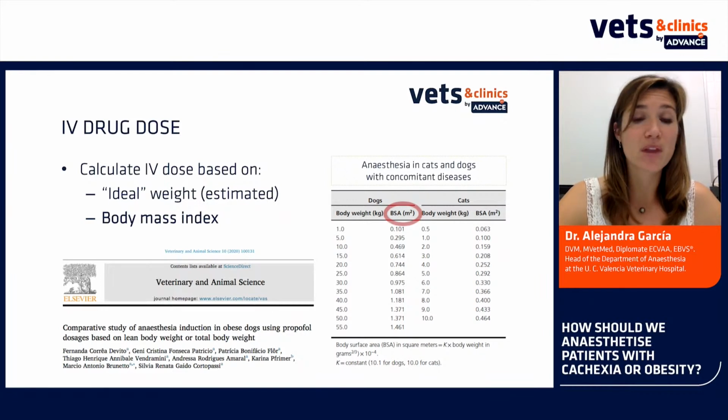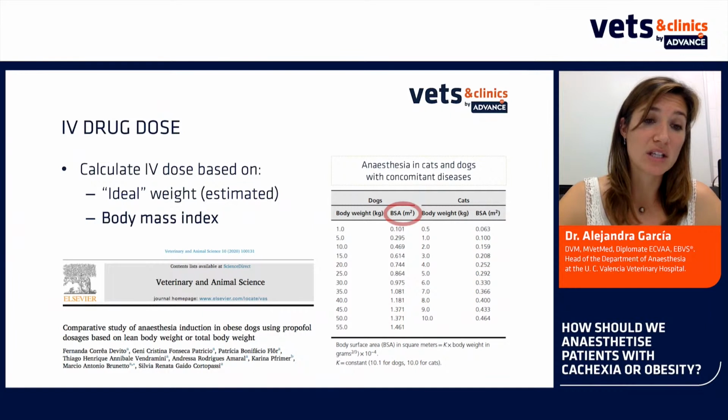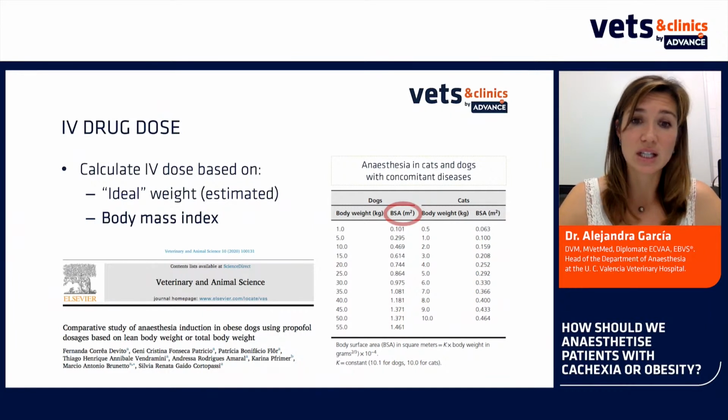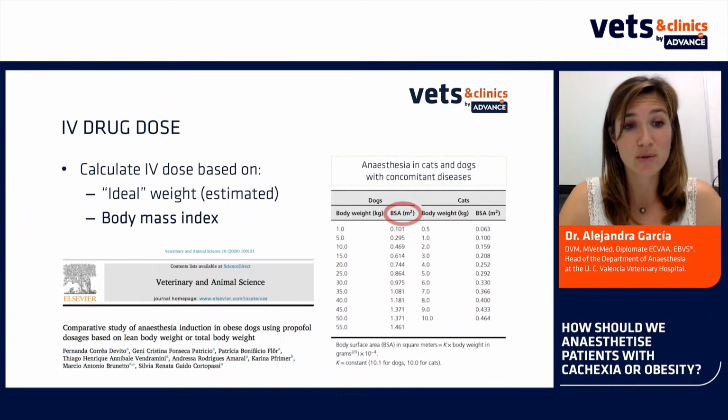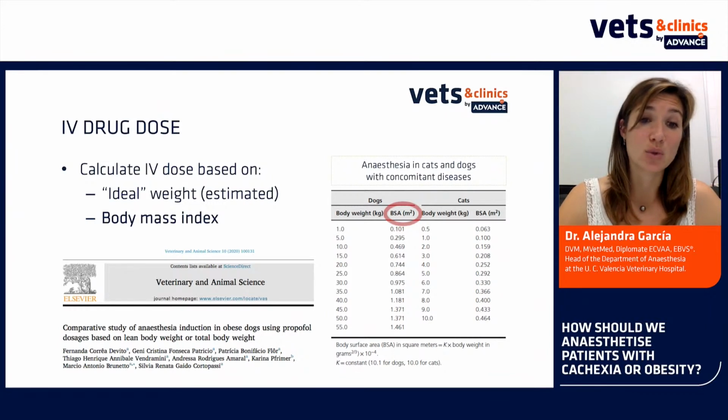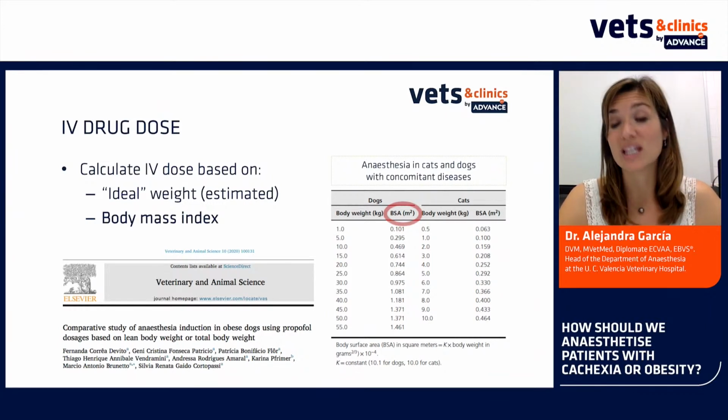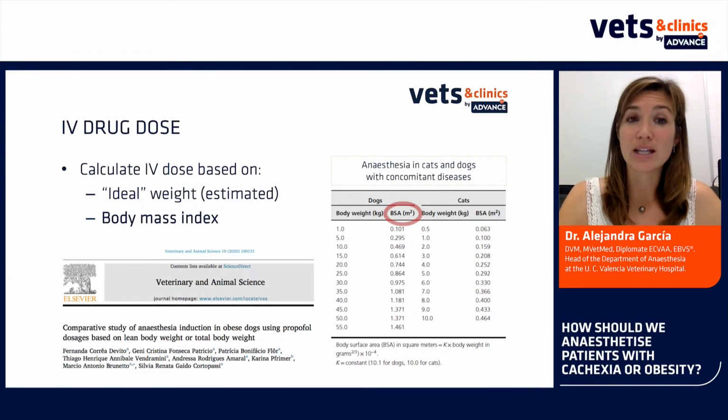Here you have it. What is this based on? In this study that speaks about the comparative study of anesthesia induction in obese dogs using propofol dosages based on lean body weight or total body weight. And again, we should adjust our doses when we are giving an IV dose.